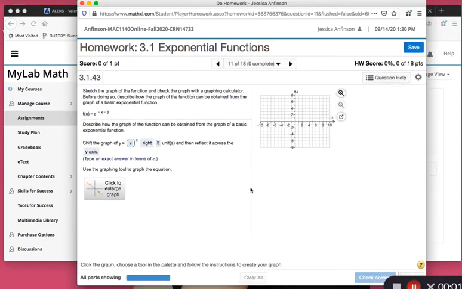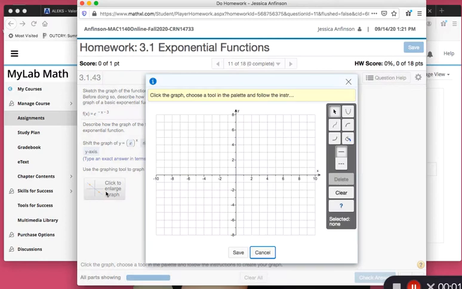Well done, it says. Next up, I need to pick the graphing tool in order to make my graph. And of course, you're welcome to use a graphing calculator or Desmos.com, for example, the online graphing site, in order to get a visualization using technology. But if you're doing it with their graphing tool, I always recommend drawing yourself a sketch on a piece of paper of what the 3 basic points would look like for y equals e to the x, and then what happens after you've shifted it right 3 units and then reflected it over the y-axis, and make sure that your graph ends up looking like the tool.